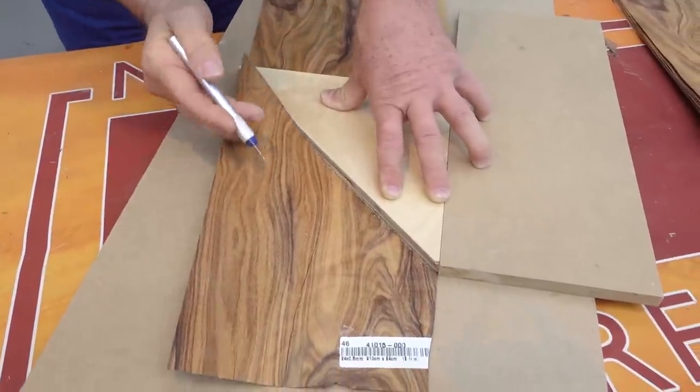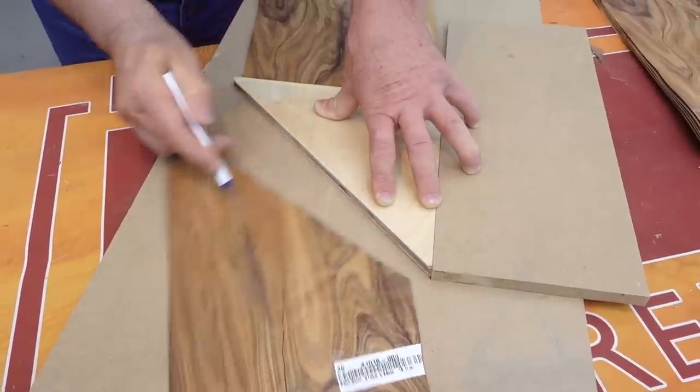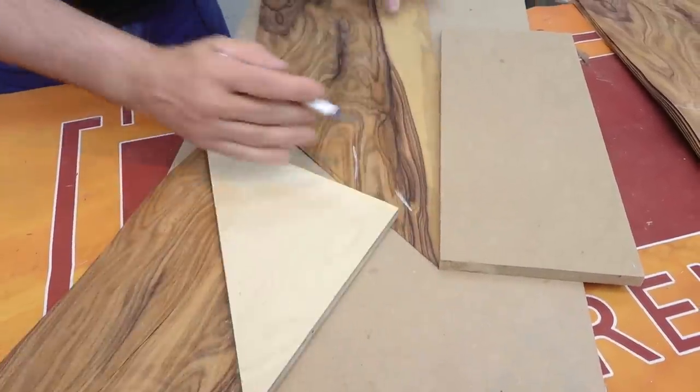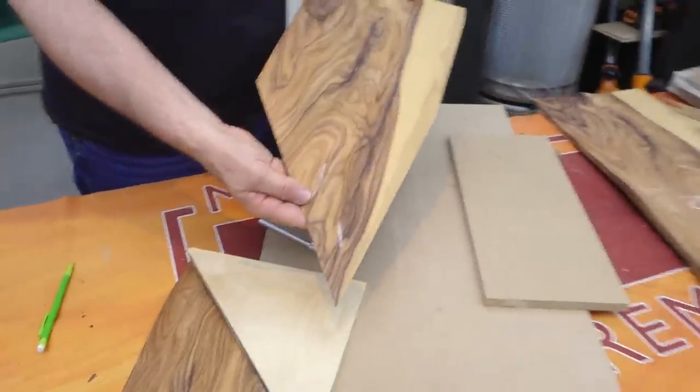And you can tell when this thing releases, but you don't want to force it. So that looks pretty good right there. And there is our first pie shape.